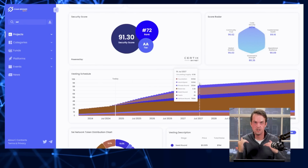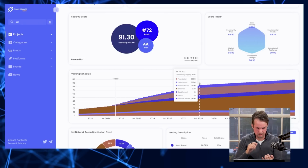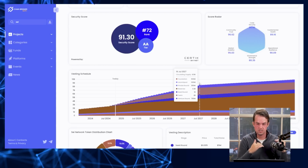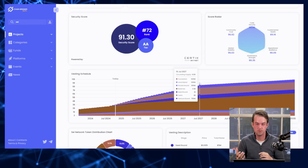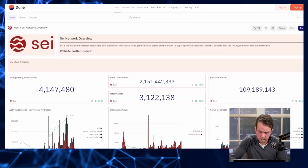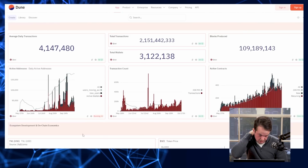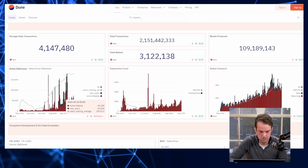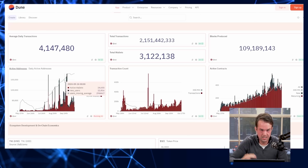So in order to balance out the value of the token, we need to have a bigger expansion in transactions, wallets, and token usage, so that the price of the actual token is going to be fine. On one hand, VCs are very likely going to take profits. On the other hand, people want to buy in to actually use the token within the ecosystem. So that's when we start to look at Dune Analytics, where we can see the average daily transactions, the total wallets, and more. Now, it's not as important to see all those wicks here with a very short window of heavy usage, but the average is important.